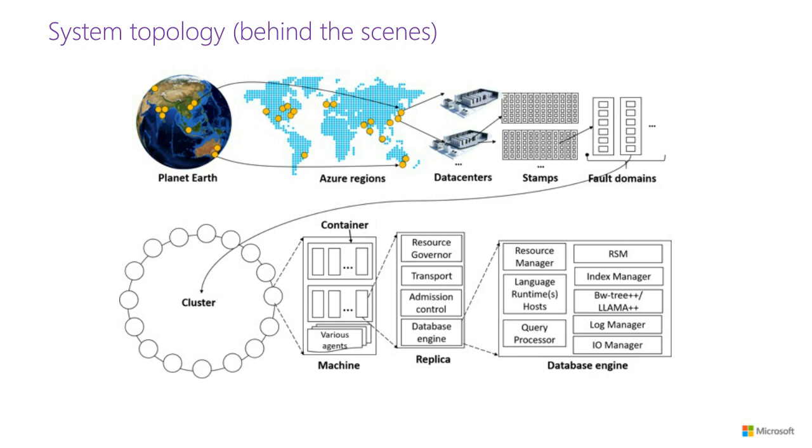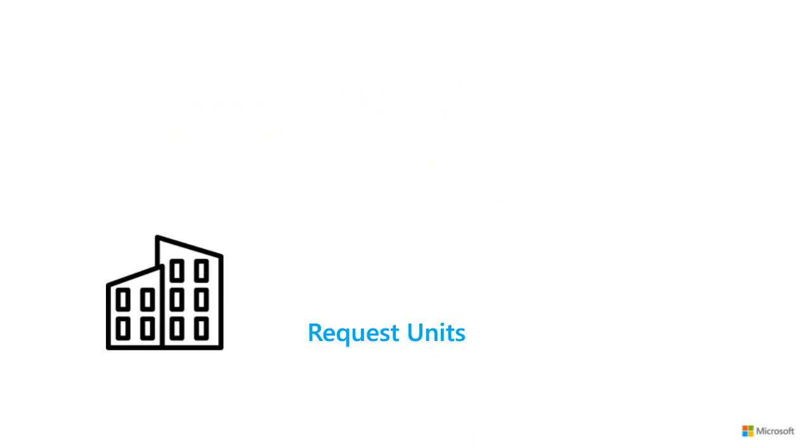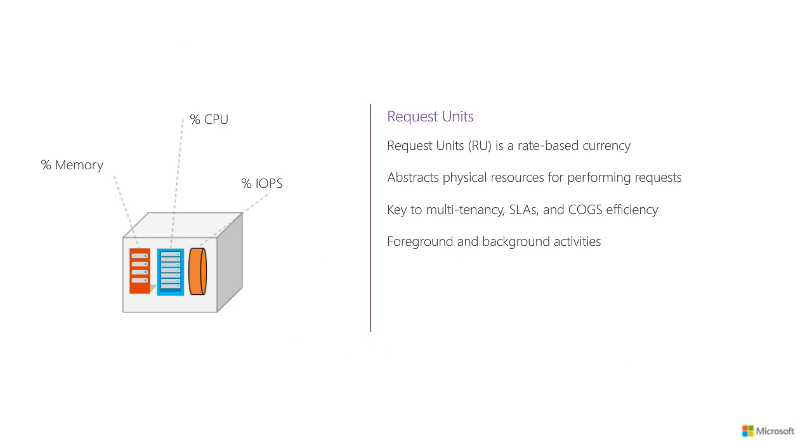We'll actually talk a little bit more on partitioning in just a minute. But before we do, I want to cover a very, very important concept, and that's request units. A request unit is a logical abstraction over all of the physical resources it takes to perform a database request. Think of this as the CPU, the memory, the I/O. And what we do is we actually rate limit the requests coming into the database at a request level to guarantee performance isolation while having very, very low total cost of ownership.